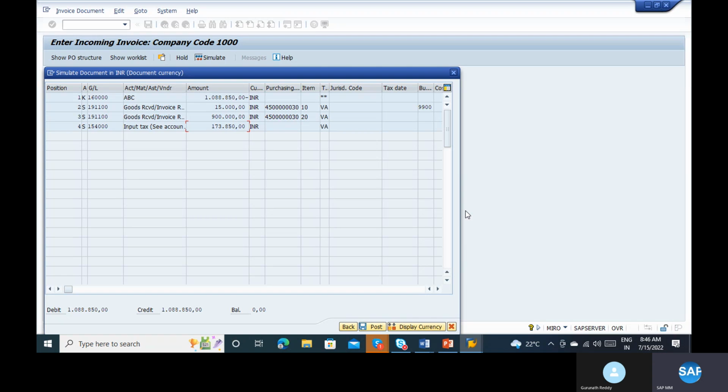So you understand, right? MM periods every month. When the month closing happens, you need to open the current month and close the old month, the last month. So when you open the current month, the last month will be closed. That we call as MM periods. Posting periods we need to open. If you want to post any material document for the current month, the company code should be allowed to post in the current month. You should open the MM periods.